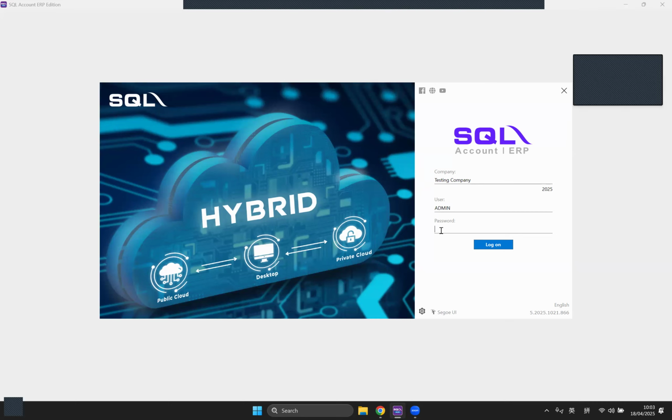Call in or WhatsApp the support group to request for the update to 866. You can look at the bottom right before you log in, and if the last three digits are 866, that is fine. So you may check on the last three digits at the bottom here, to see whether yours is the 866 version. If yours is not 866, you may request for the update. Okay, so right now I will log in to the SQL.